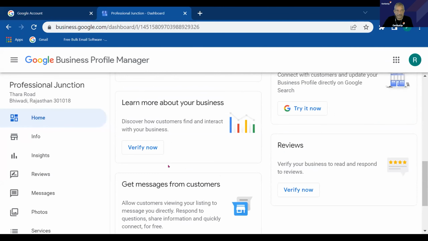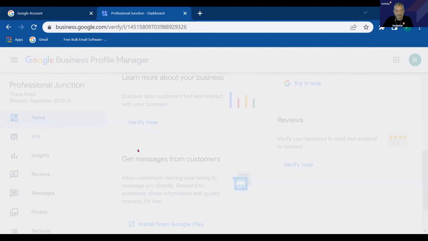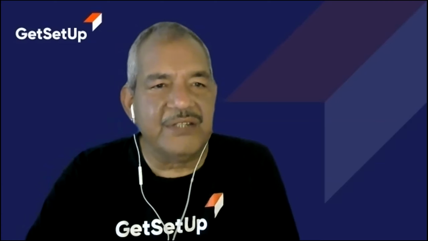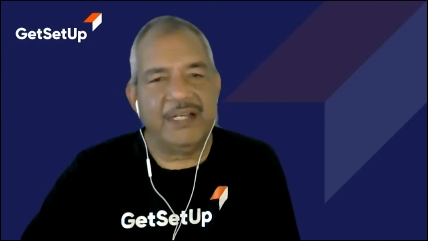Let me check on this, because of COVID there were so many profiles that I did not renew, and that's the challenge. But otherwise, this is a decent way of promoting yourself also. You can go from your email ID into the details and create your profile there.